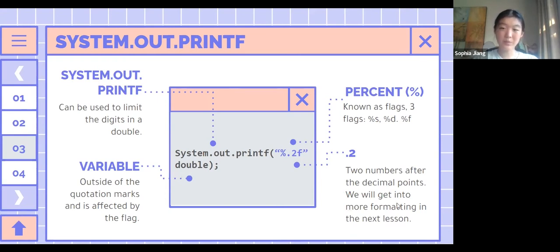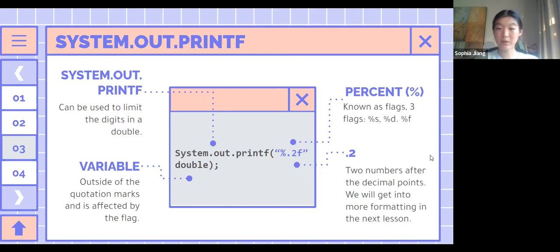So let's explain a bit more what's going on here inside the quotation marks. So I have percent sign 0.2. Now, what that basically says is that after a decimal point, I only want 2 numbers after it, right? And then this F over here, this F is a flag. And you know how flags can be like landmarkers and whatever? This flag stands for a flag for doubles. And over here, we have our double variable.